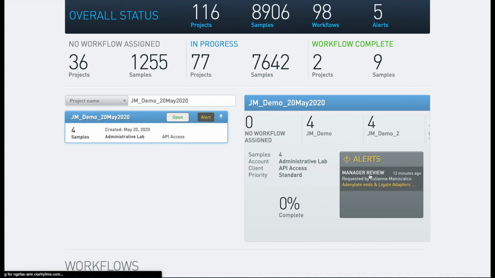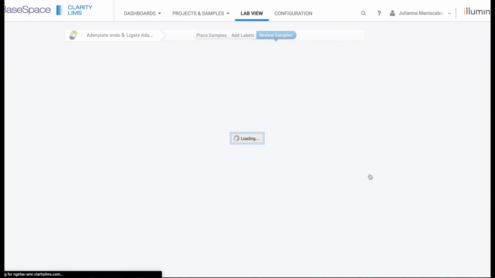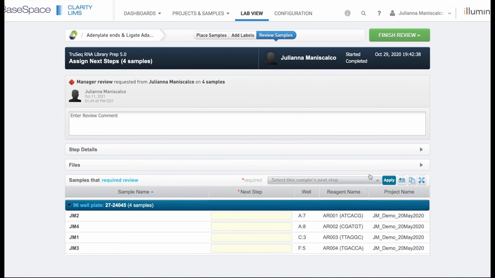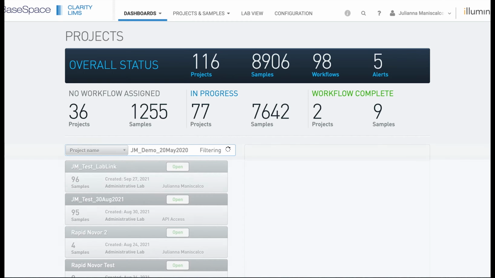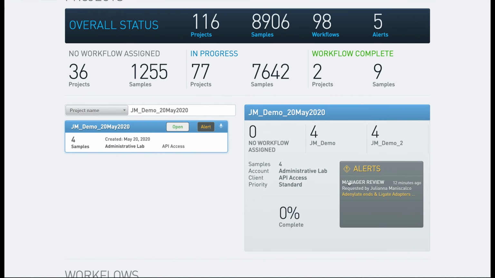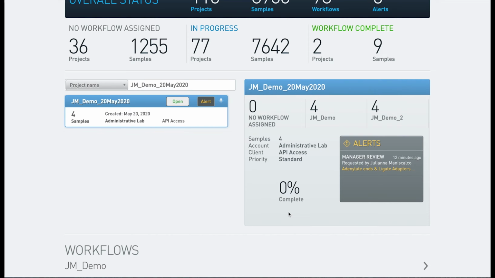Select the alert to review and resolve it. And the project completion percent.